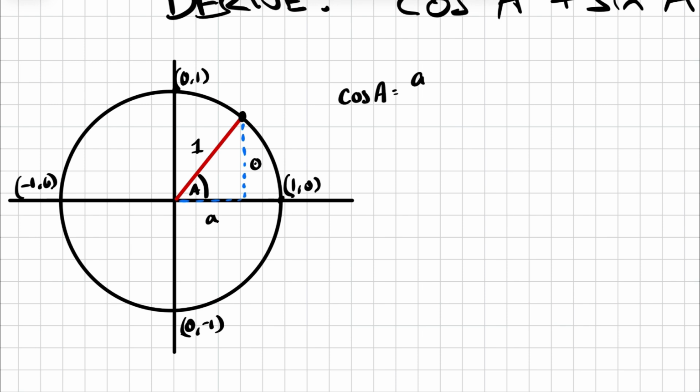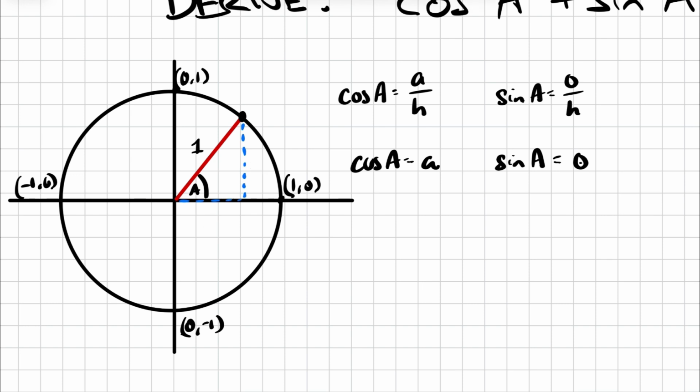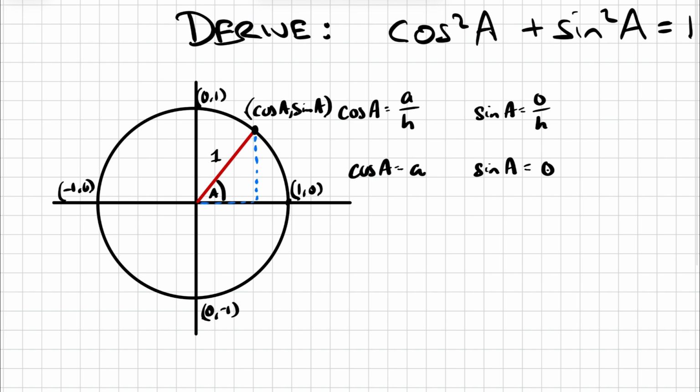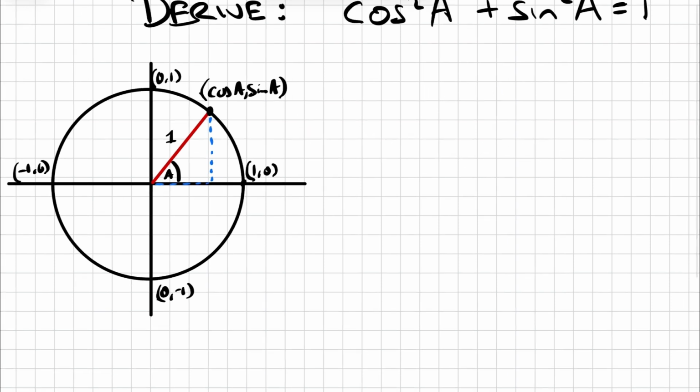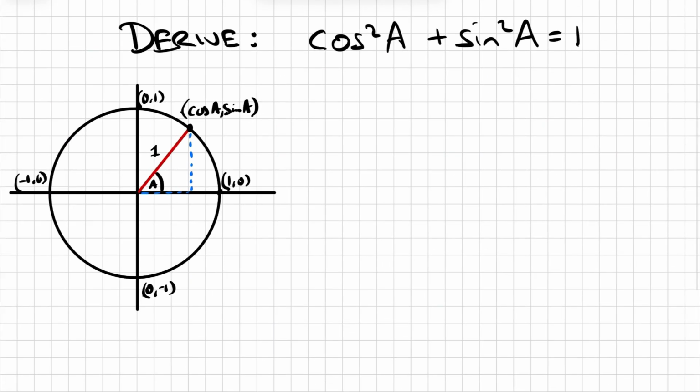We can use cosine A equals adjacent over the hypotenuse. Cosine A is the adjacent here. And similarly, sine A equals opposite over the hypotenuse. So sine A, since the hypotenuse is 1, is just the opposite. So we've relabeled both these sides: for the x-axis, this is going to be cos A, and for the y-axis, sine A. Now, that is just a point on the circle. You don't even need to derive that first step, but I think it's nice for understanding. So now that you have that, (cos A, sine A) is a point on the unit circle.